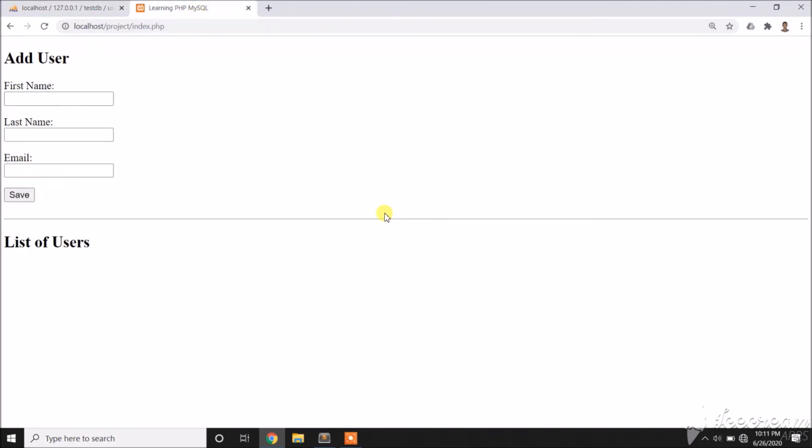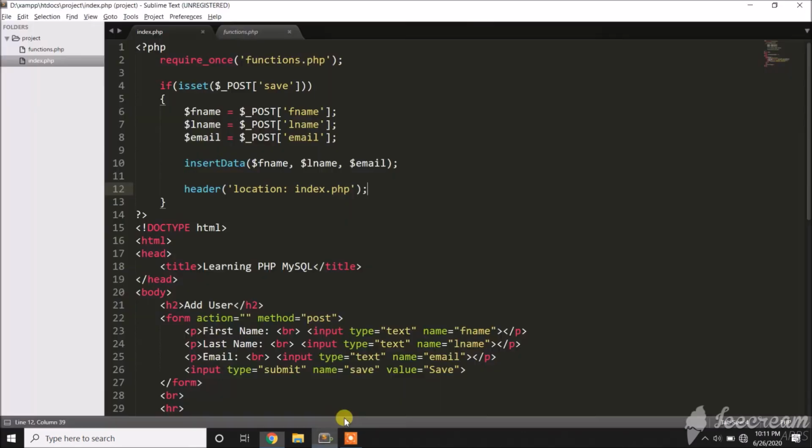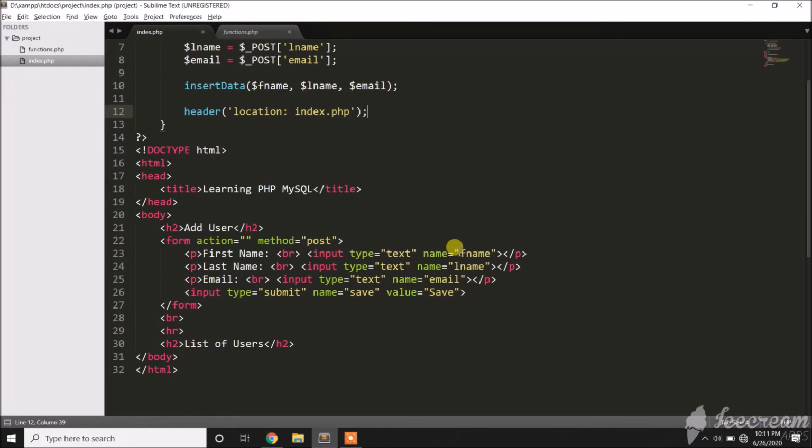Okay, so note lang guys, sa pagdating sa mga form, you need to provide a form validation. Okay? We're not doing it here, it is because we're not focusing on that part. But if you're going to make or develop a web application in the near future, then you need to have yung mga form validation natin. Okay?